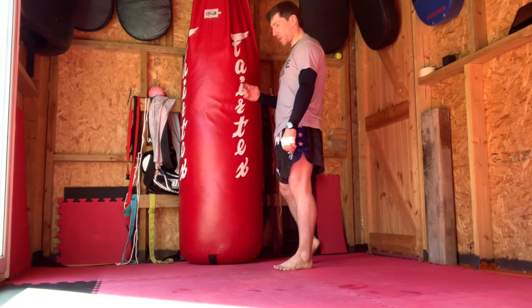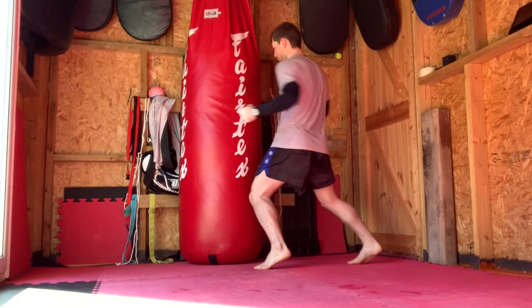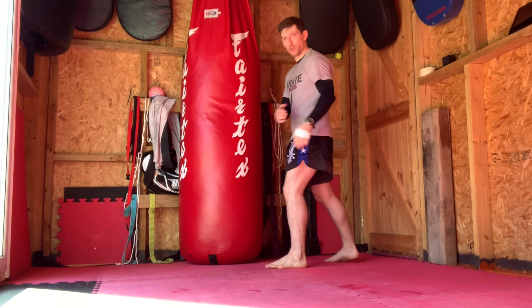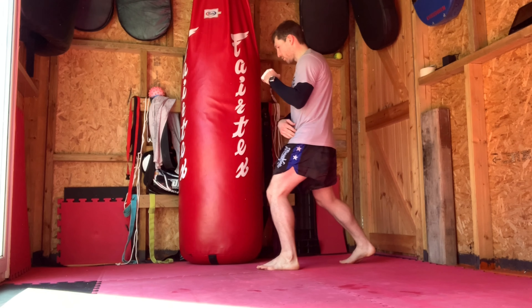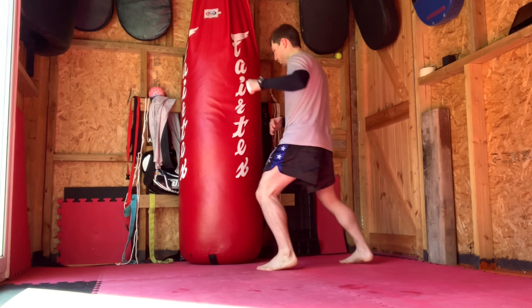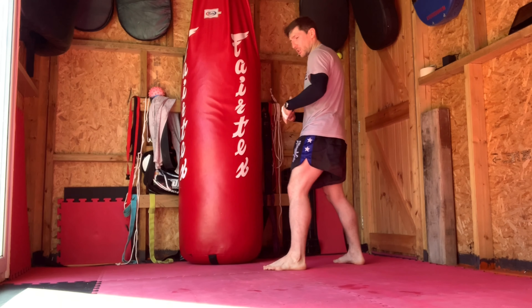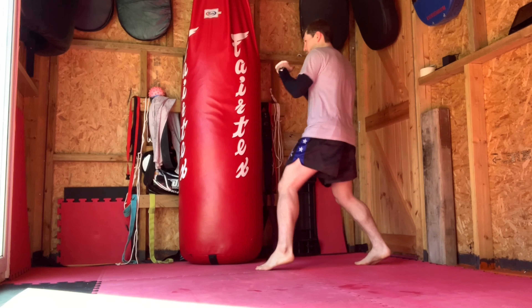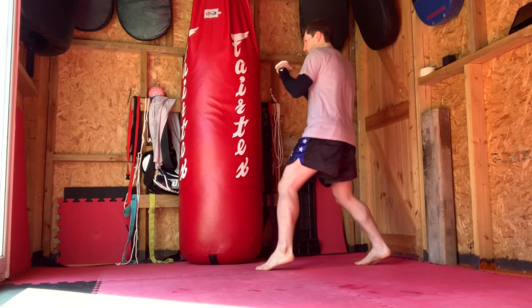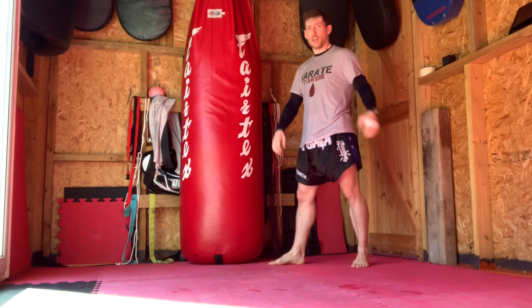Thanks Wesley for those hip warm-ups. What I'm going to work on is a double punch. I used this a lot when fighting — whether in southpaw or orthodox. The end result is going to be a strike to the liver. As Wesley said with the rotation on the hips, it's all about generating power. As we're rolling in, we want to really utilize this movement to create power, especially for the second punch. Think of your body as a spring — coiling it up, compressing, then boom, expanding.